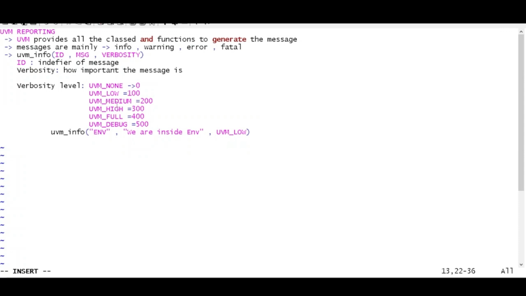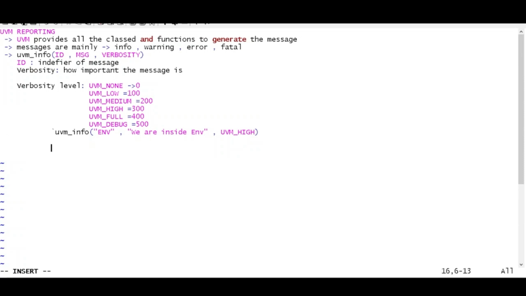If you provide UVM_HIGH, all the messages with verbosity none, low, medium, and high will be printed, except full and debug. If you provide debug, then all the messages will be printed. This is how the verbosity level plays an important role. Basically, you can control which messages you want in your simulation for debug.